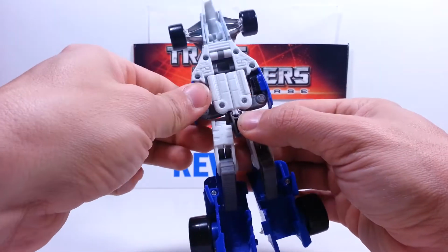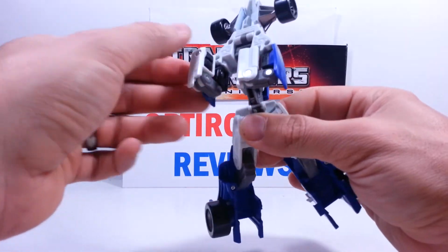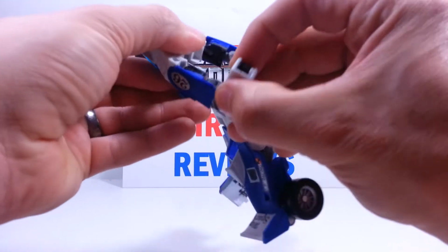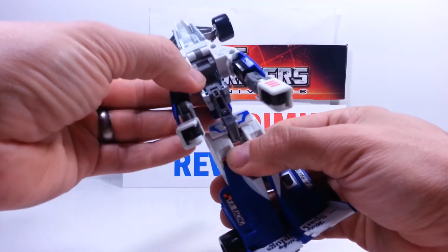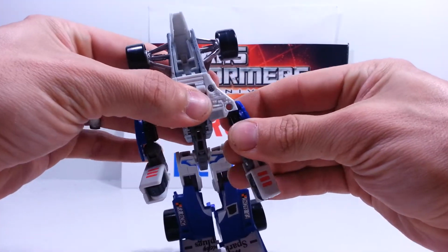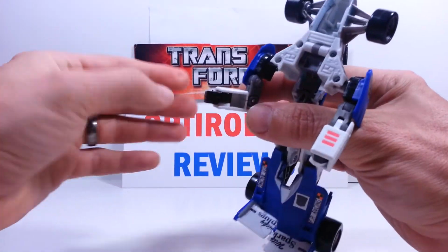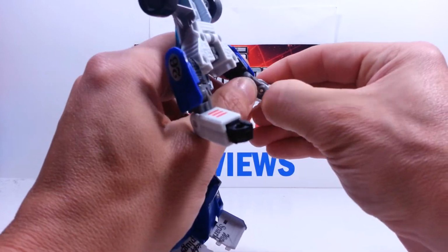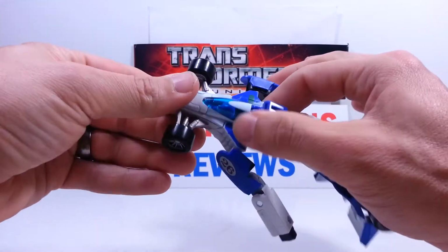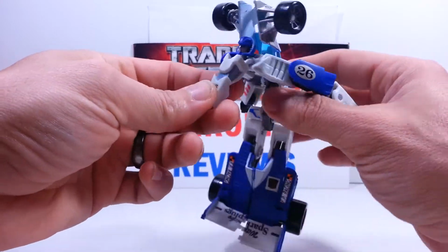I'm going to come back here and bring that forward. That way you can flip his arms out, like so. And this whole section will flip around like this. And then you can bring these out just like so. Go ahead, come down here, flip out the hands. Just like that. And then you want to come back here, bring this section forward. That will reveal the head. There we go.